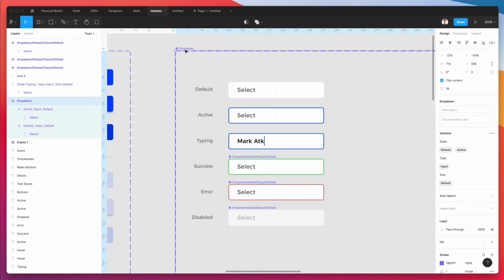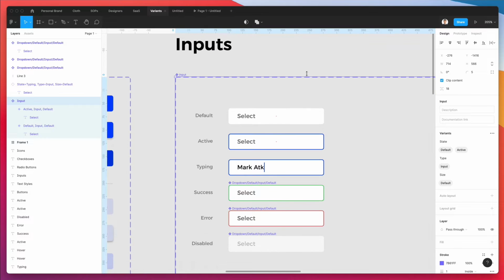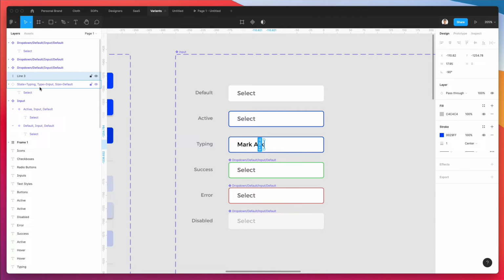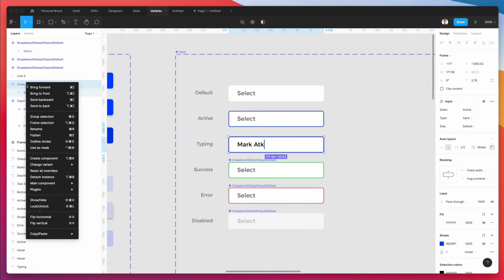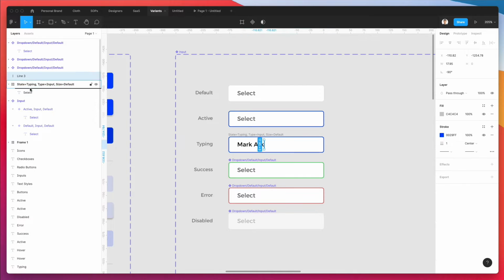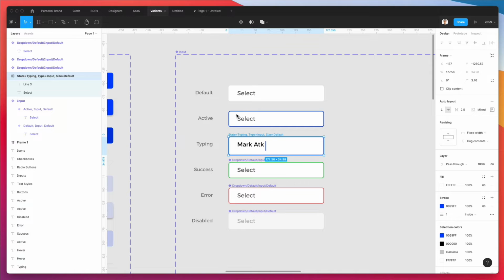So how do we solve this, you might ask? Really easy. You go over here. First of all, you want to write input so that you can understand what's where. Then the very next thing is we're going to bring this line into this part right here, which you can easily do by detaching the instance and bringing the line right here.